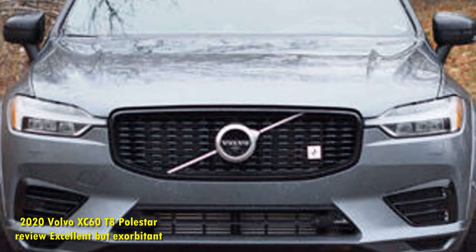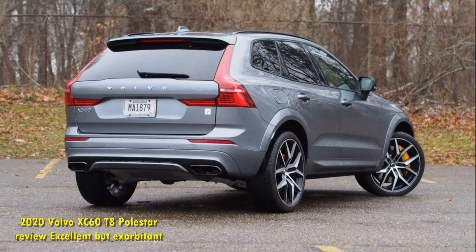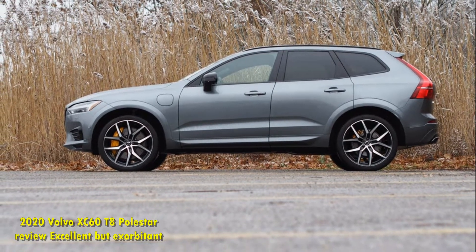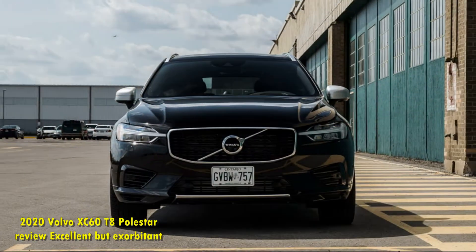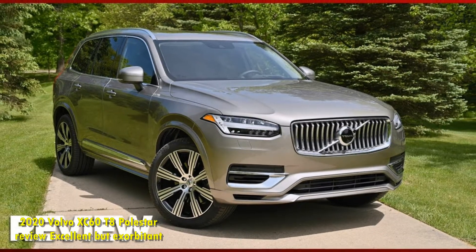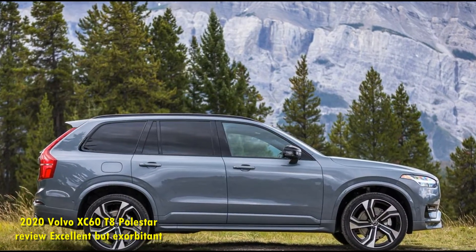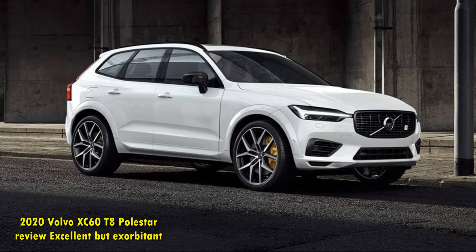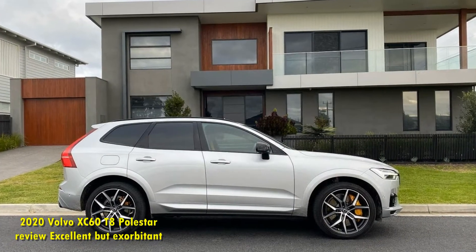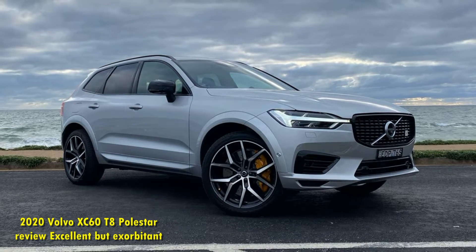As you'd expect based on its output figures, this Volvo scoots. The drivetrain is muscular, having no trouble spinning the front tires in wet or inclement conditions, its mountain of torque making the tires scramble for traction. Unlike some other hybridized vehicles, the XC60 T8's powertrain is utterly seamless — there's no jerking or bucking as it switches from combustion to electric power or vice versa. Together, the battery and motor provide acceleration assistance and help recuperate energy when slowing down. The whole arrangement is totally smooth. When the electron reservoir is depleted, the gasoline engine is plenty potent and incredibly polished. Handling and steering feel are fine — neither poor nor praiseworthy.